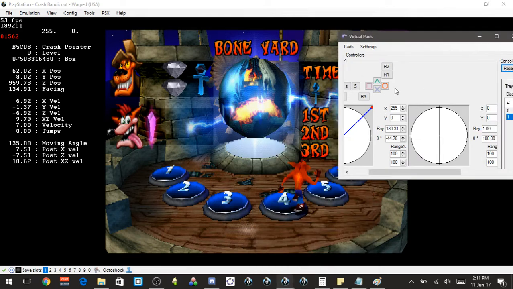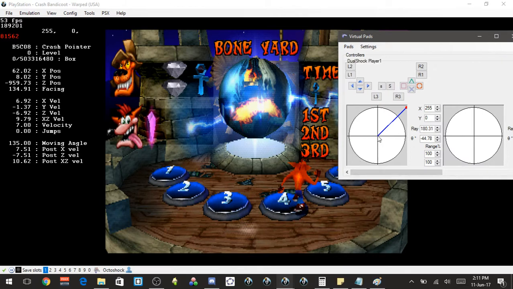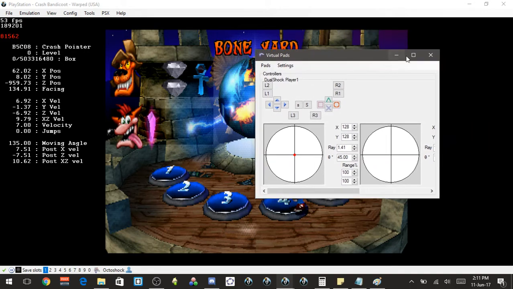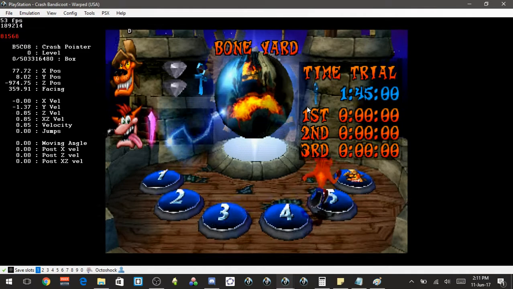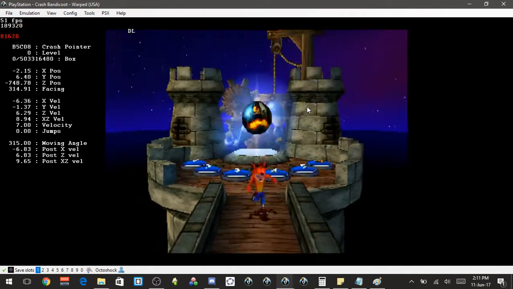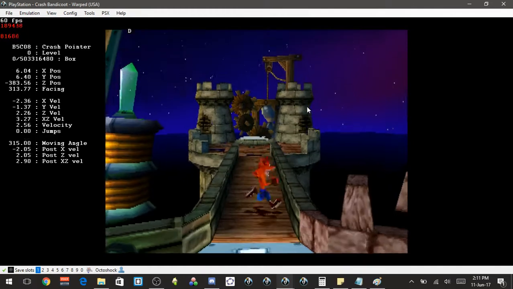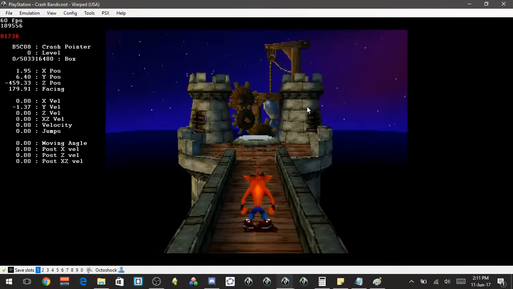So that's, as far as I know, why zigzagging works. You're making use of this extra range on the analog stick, and you're basically getting more speed out of it. So it works on the D-pad and it does work on analog sticks. You can't get it perfectly to the edge, but you can get pretty close.